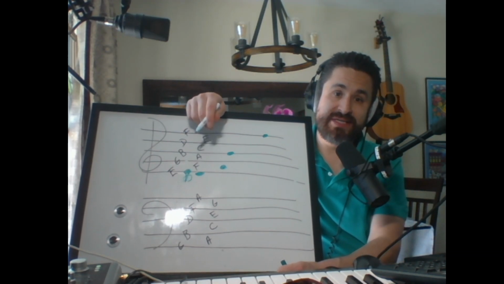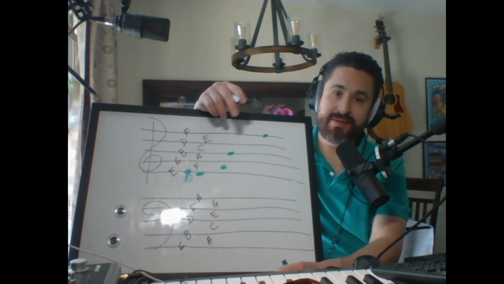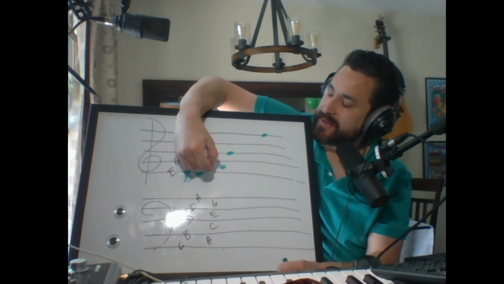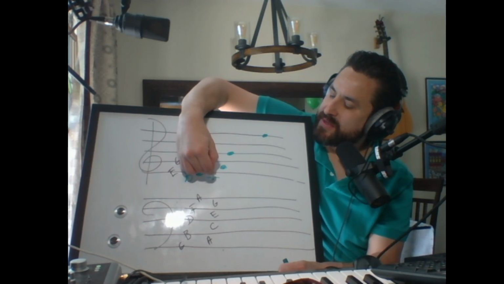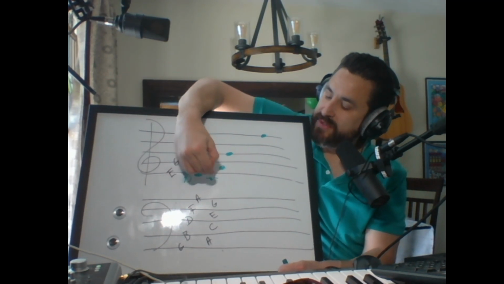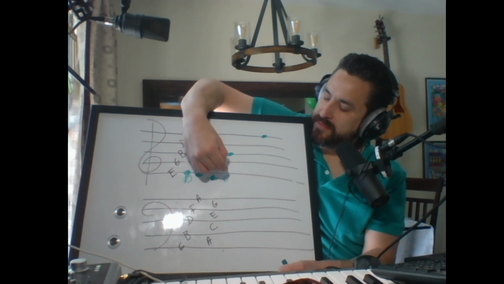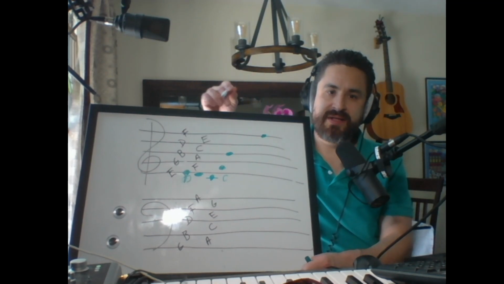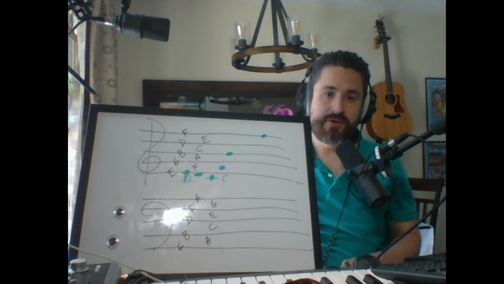If we do a note beneath that, we have to add a line to it. So like there's a line here on the staff, so we've got to add another line. This is like an imaginary staff line, and we're going to put a note here. And then the note that comes before D, of course, is going to be C, right? So that is how these ledger lines work going underneath.